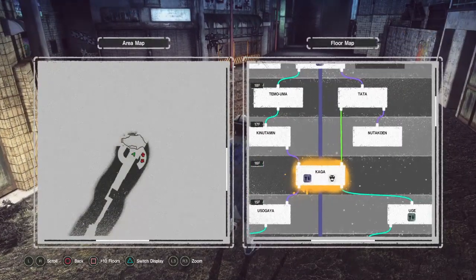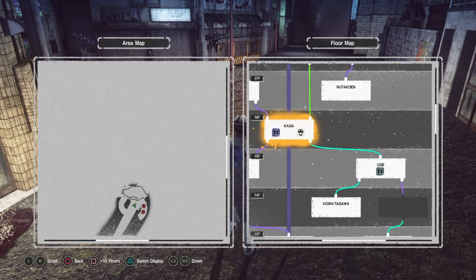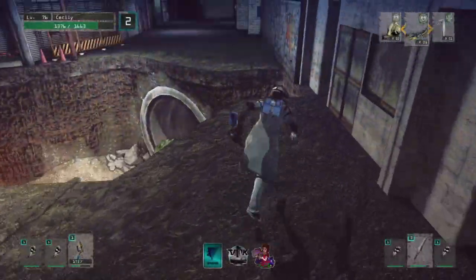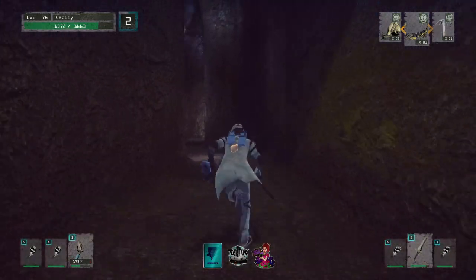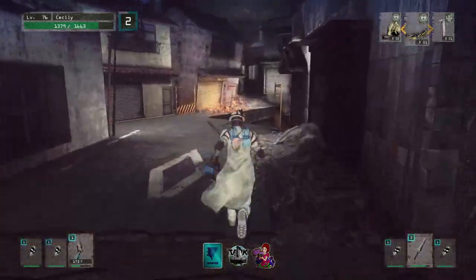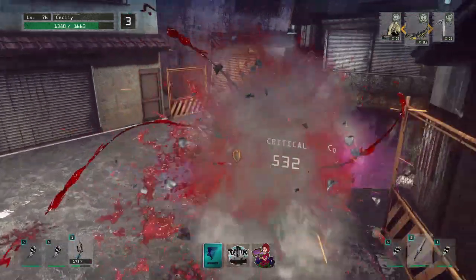Okay, so where are we going? We're going to Uge. We know left goes to Tata. I'm not going that way right now. Going down to Uge, so that's going to be straight on. And then it'll be either left or right. One of these branching paths will lead to the boss, and the other will lead to where we need to go. So it's a coin toss, whether we go the right way or not.